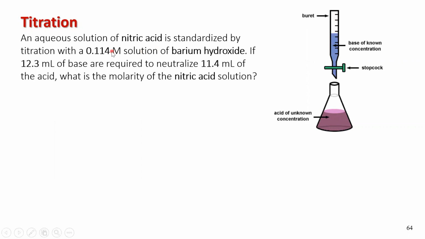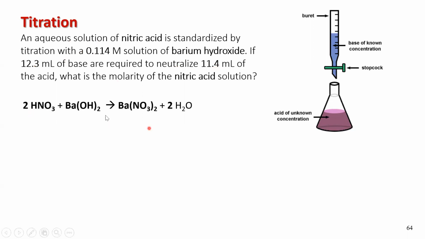And if we know the molarity and the volume of the base, we can figure out the moles of the base. And if we know the moles of the base and the stoichiometry, we can figure out the moles of the acid. And if we know the moles of the acid and the volume of the acid, we can figure out its molarity. So that's the concept.